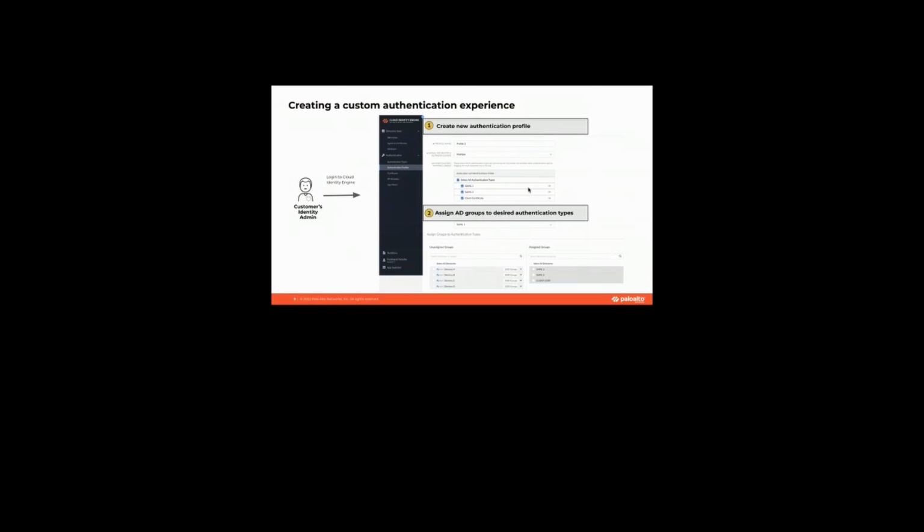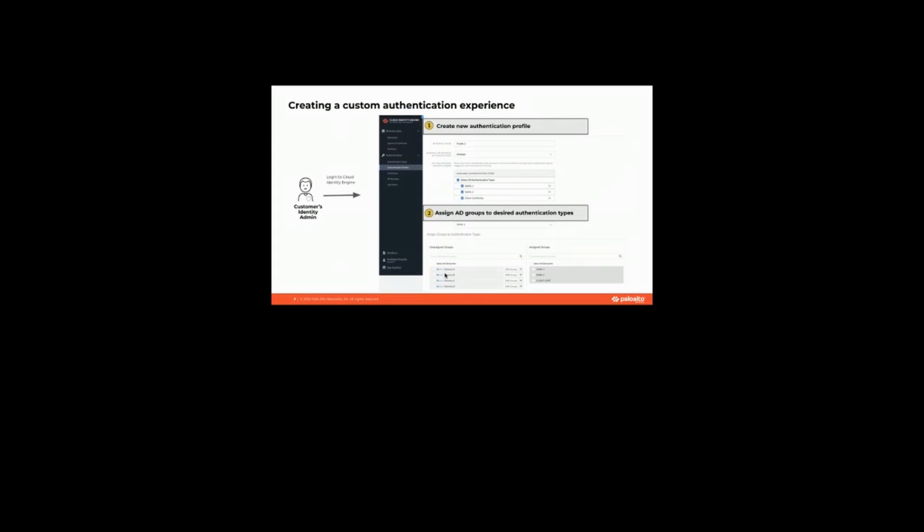So on the top here, we can see we have a profile name. You're selecting that this is a multi-auth. You then select which kinds of auth types you want to include in this multi-auth profile. Here we have 2 different SAML providers, as well as a client certificate. So you can mix them and match them.